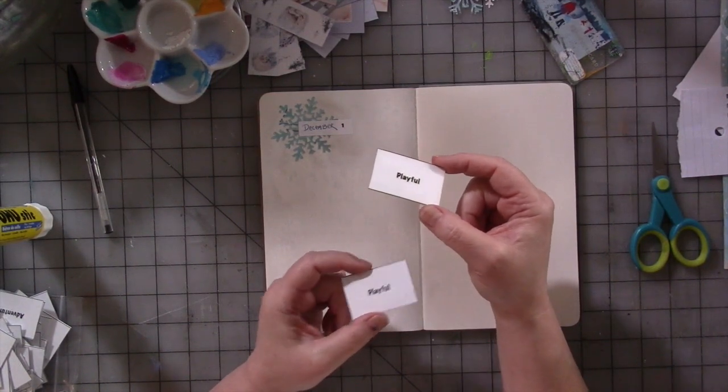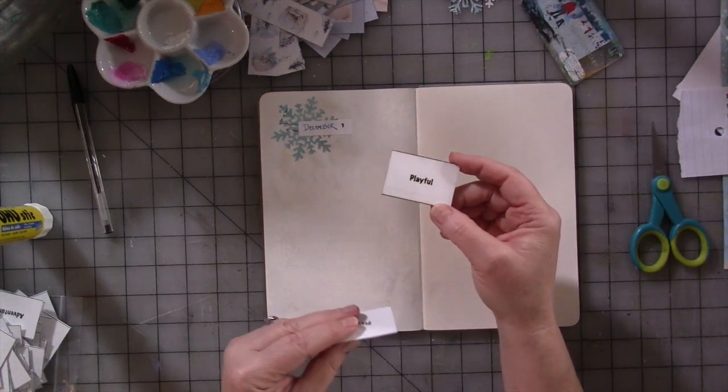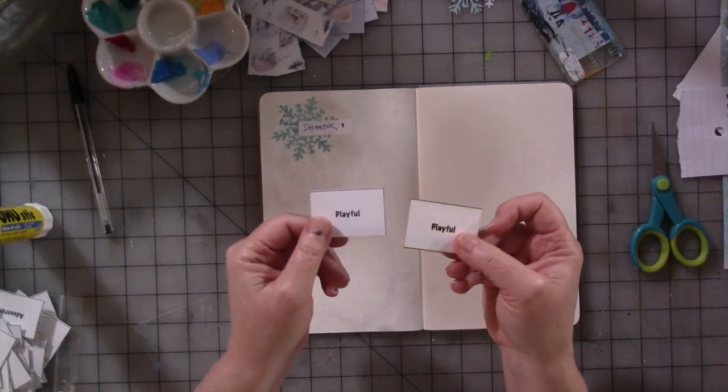The people over at Patreon got this as a free download for them, but you can go buy it in the Etsy shop. And I have a number of different sets, so it's not like I don't have plenty of them to spare. I've got two or three sets upstairs. I've got one set downstairs. There's a lot of them to go around because I have guests when they come over at random. Just pick a card, take it home. Why not? Anyway, and then later I thought, hey, why don't I make stickers? So this was kind of an afterthought. So you could do either way or not at all.